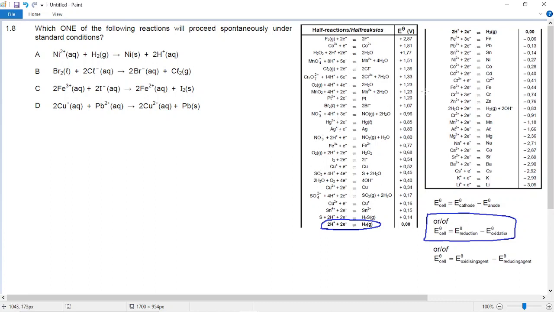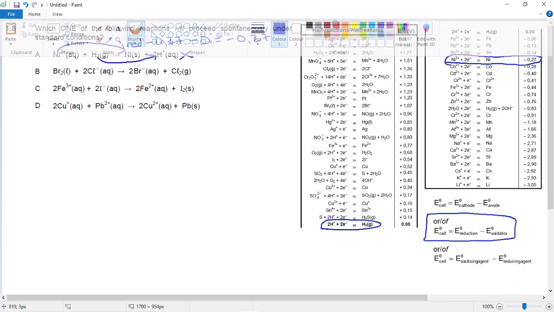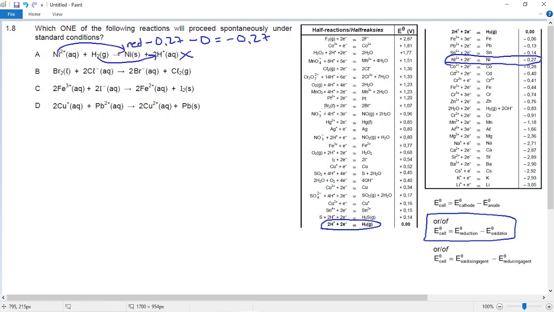And then somewhere here is our friend nickel. So now the nickel ion, what is going here? Here is the nickel ion going to the nickel metal. So this is the reduction reaction, and it has a negative value, okay? And then this one here is the oxidation reaction. The value is 0, okay? So the E theta is reduction minus oxidation. So then I have negative 0,27 minus 0. My reduction potential here is going to be negative 0,27. It will not happen.